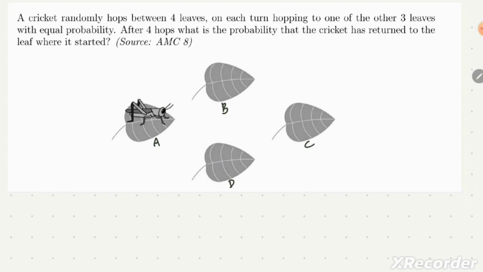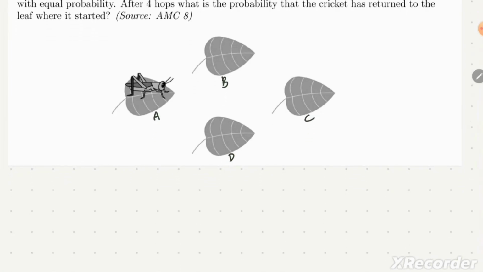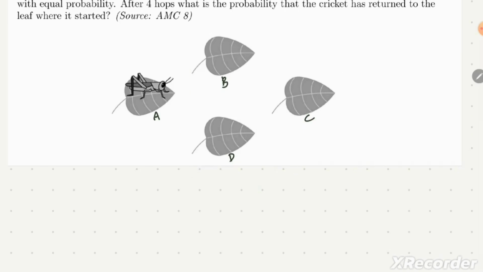Okay, so this problem is a little bit complicated, but the way that we will be able to use states to tackle it involves looking at it with a bit of symmetry. We must take advantage of the fact that on any given turn, the cricket has an equal chance of moving to the other leaves. So maybe we can just view these leaves as a single block. Let me show you what I mean by this. We will describe 2 states, a state where the cricket is at A, and then a state where the cricket is not at A.